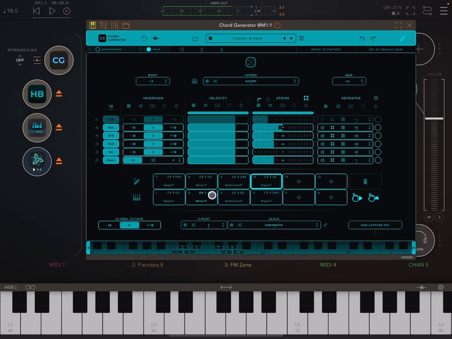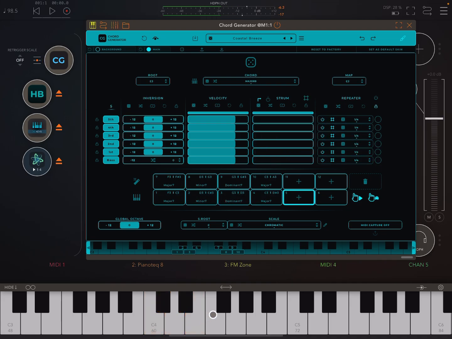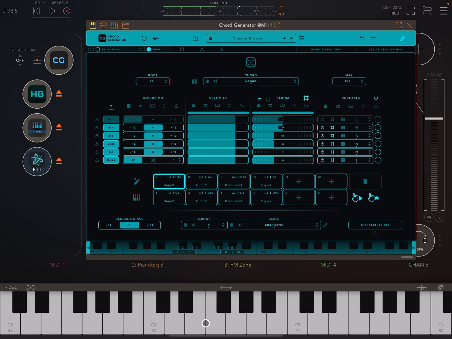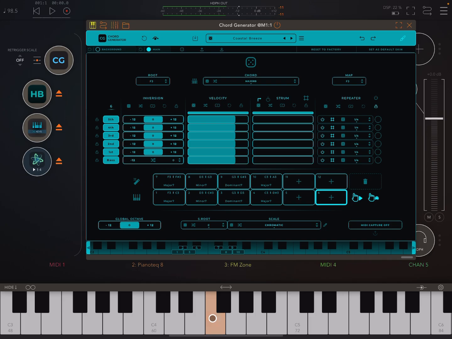So it's intelligent from that angle, but it can be a little bit confusing when you're playing, and you kind of have to pay attention to the fact that there might be some blanks when you're playing in from an external keyboard. Anyway, it is done for that reason. There are pros and cons, I suppose, to both ways.